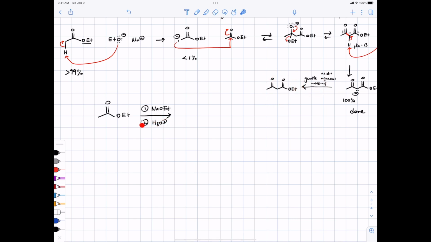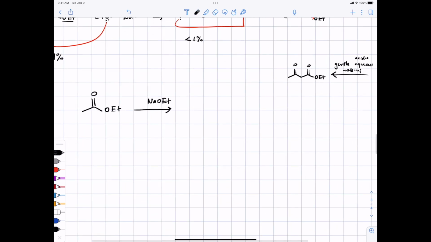I prefer not to do that because we just went through this whole thing in chapter 17 where we used H3O+ to hydrolyze the ester, then we turned up the heat and decarboxylated the thing. So to distinguish between that, we're just going to assume that gentle aqueous workup is part of the recipe. I'm not going to write it out specifically. That's how we'll write the Claisen reaction.